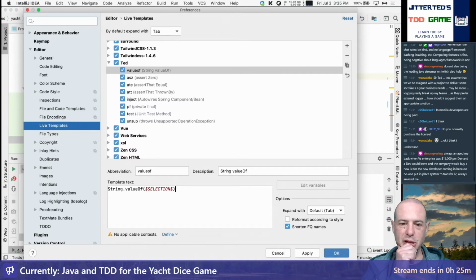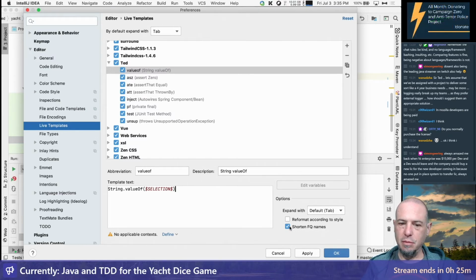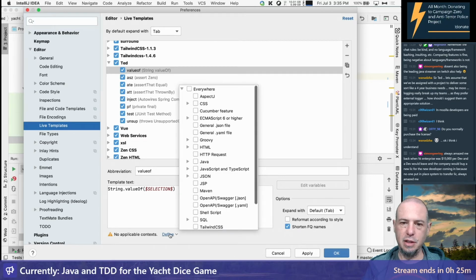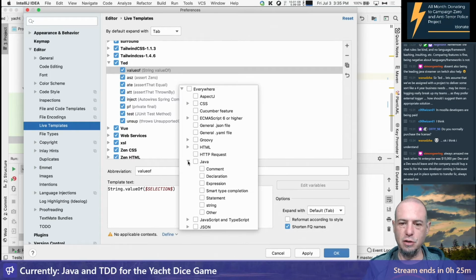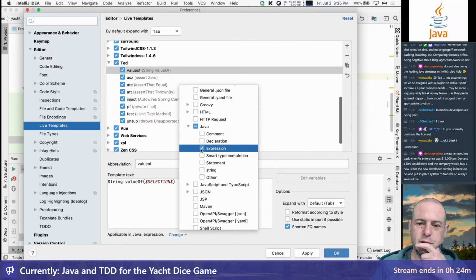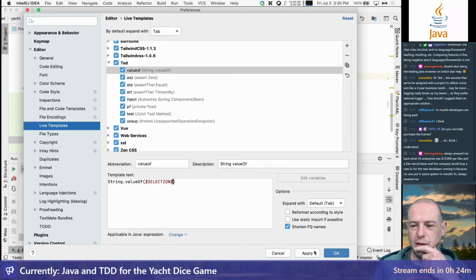What do I want to do here? I think that's what I want to do. This is certainly in Java expression. Forget if that's reformat, that's fine.